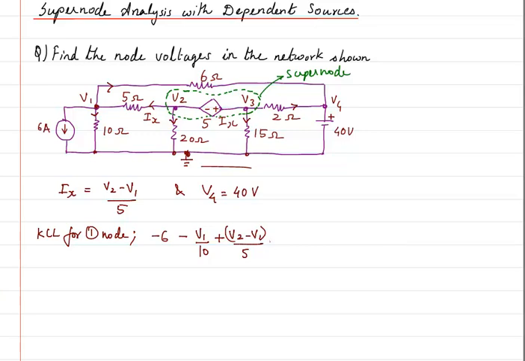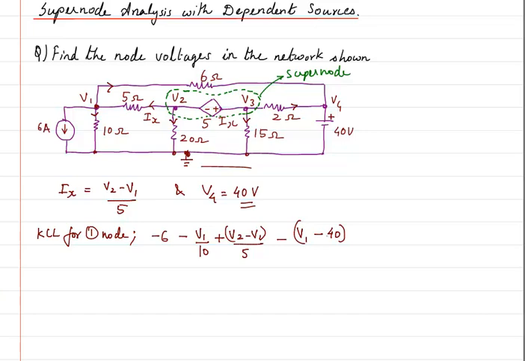So don't forget to put brackets. Always remember to put the bracket, because in the next step, if you have not put the bracket, there is a very good chance that you will make a mistake. So always remember to put brackets. Okay. The next is an outgoing current, so it is minus of (V1 minus V4) within bracket, since the higher potential is V1. V4 is how much? 40 volt. We have already found that out, isn't it?